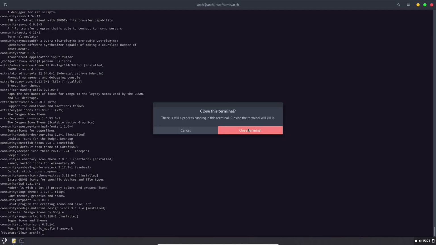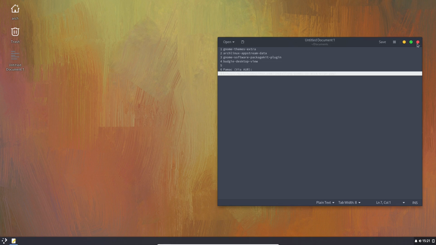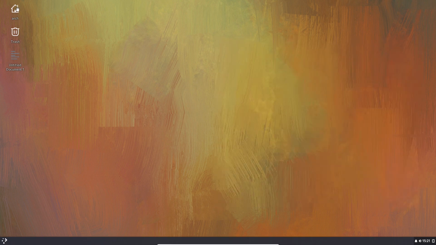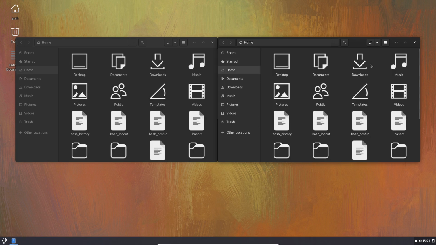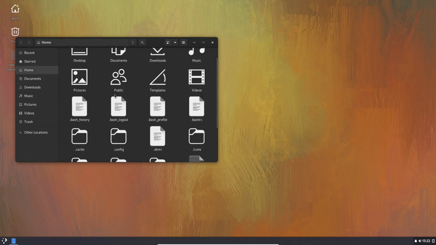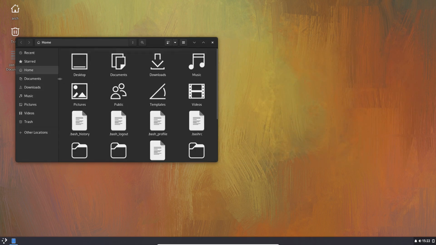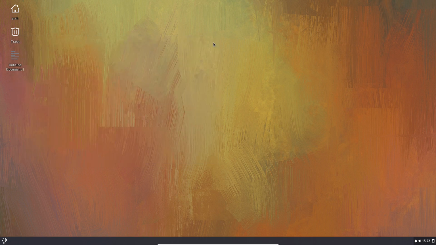Now the question is, let's close the terminal that way. You shouldn't close the terminal that way, but there we are. Now we have some good shiny dark icons on our list. Looks like, yeah. There we are. So that's how you can go ahead and change your icons. So these are the steps that you walk through.